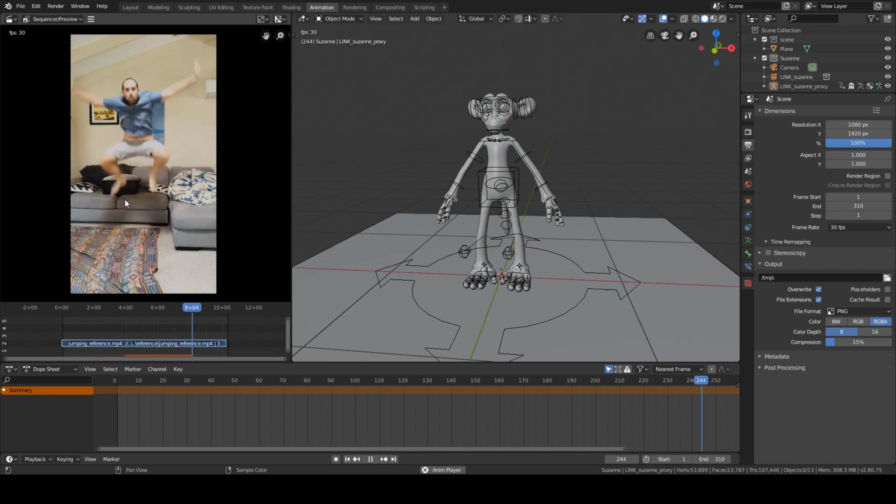But it's always a good idea to try and get more reference than you think you will actually need. So don't be afraid of doing the same action 3, 4, or 20 different times. This is just a simple jump, but if you had your character in some sort of speaking role where they had to show a particular emotion, make sure that you get good reference and repeat it over and over again until your reference is strong in the way that you want it. As I say, this is fairly simple here. So I'm just going to have a quick look at this reference footage and pick the jump that I like the most.